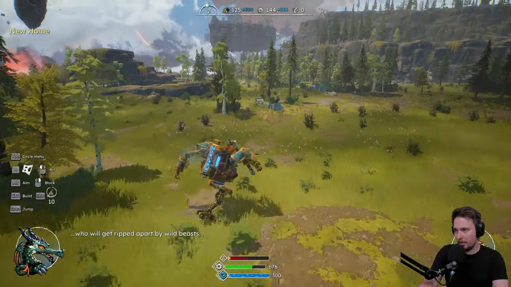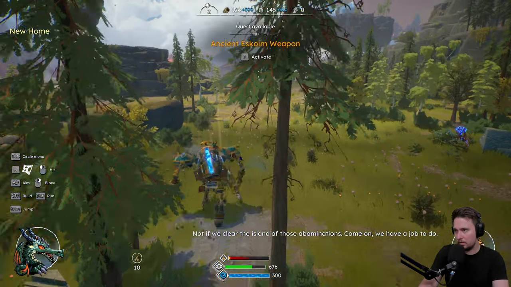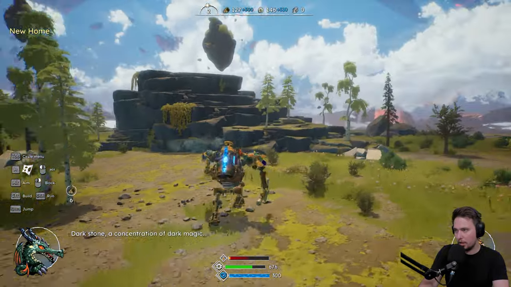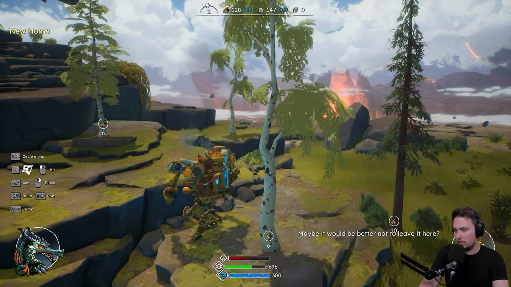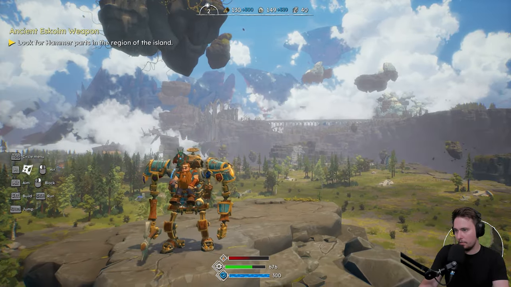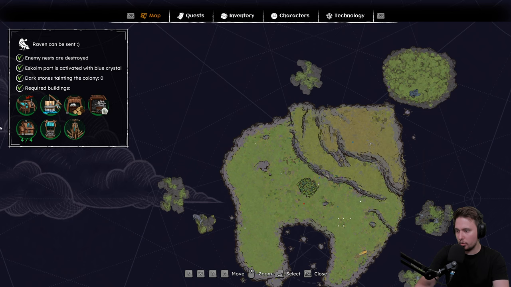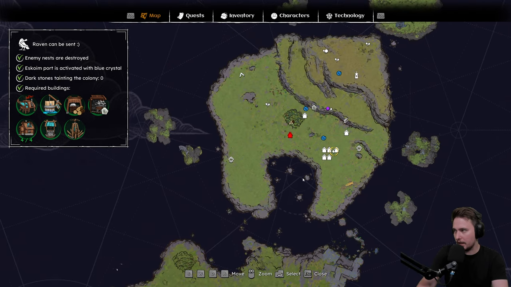Okay, it seems that we done everything. But it looks like there is a lot to explore. Maybe it would be better not to leave it here. Right, I think. Can I go up? Oh yes, I can go on top of the hill. Oh, look at that. Like there are some ruins, some things to explore. And we get those teleport things, so maybe we will be able to teleport between them. That will be convenient, at least.